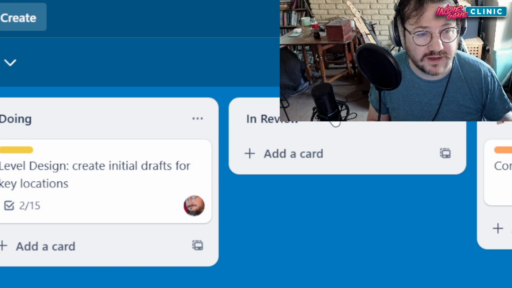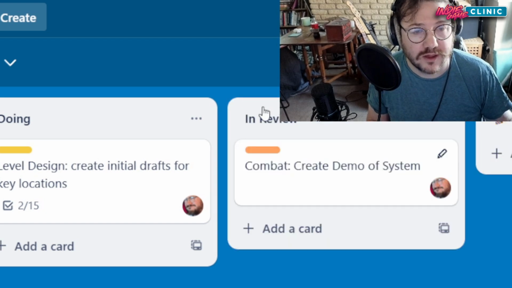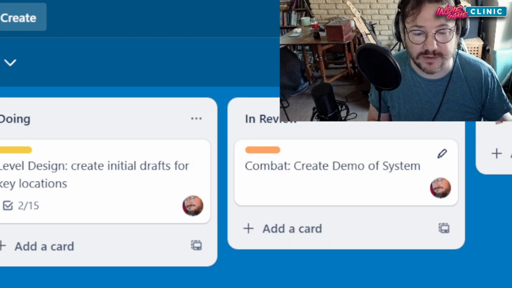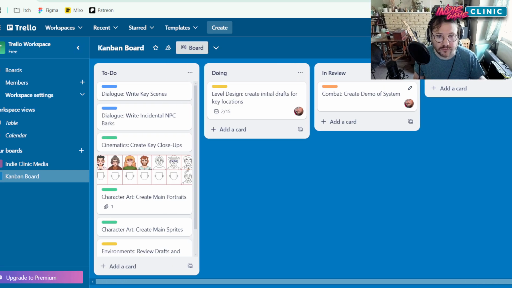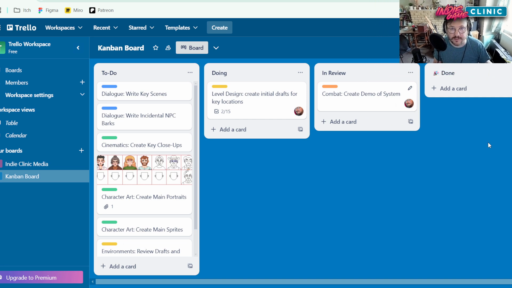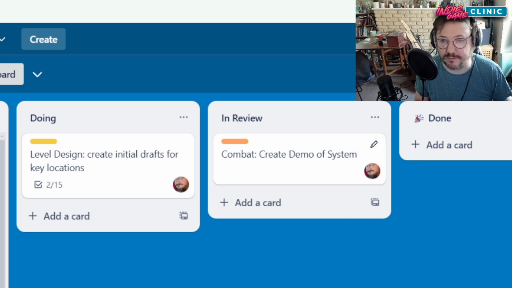And this can be particularly helpful if you have lots of elements of your game that need to go through lots of people. And it can also be quite helpful if you've got very junior members of your team where, you know, they might not feel totally comfortable signing off their own work, or you might want to just make sure that it's done properly before they get to sign it off.